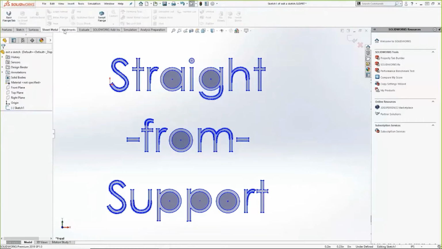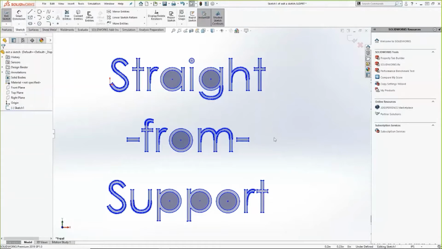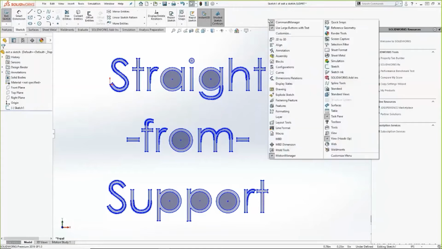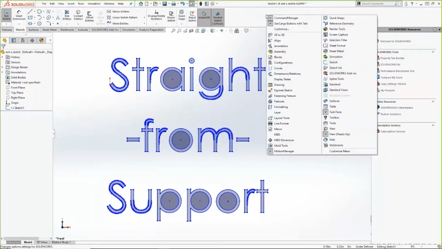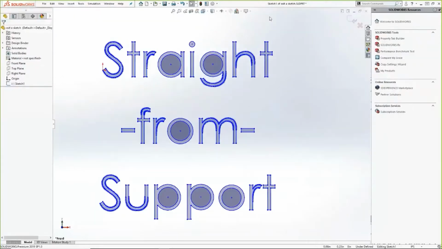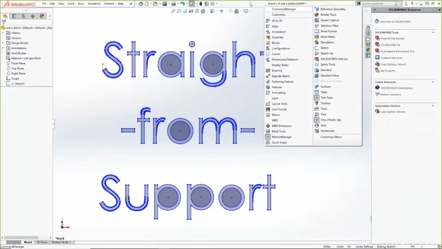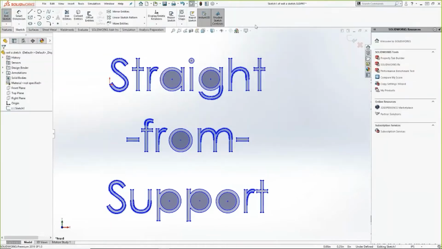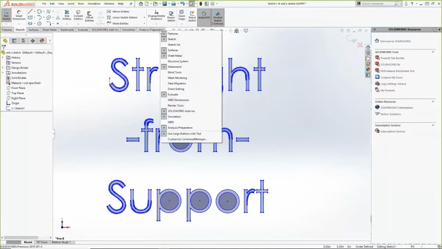So maybe you're working with surfaces, sheet metal, weldments. But in terms of exiting a sketch, there's just this exit sketch button. Now, what a lot of people don't know is that you can actually configure the command manager so you can turn it on and off. So I've seen people run into an issue where their command manager gets turned off, and they don't know how to exit the sketch from there because that button's not there anymore. So what we do is we right-click up in the blank space up here, and we check on the command manager, and that allows that command manager to turn back on and us to find our exit sketch button.